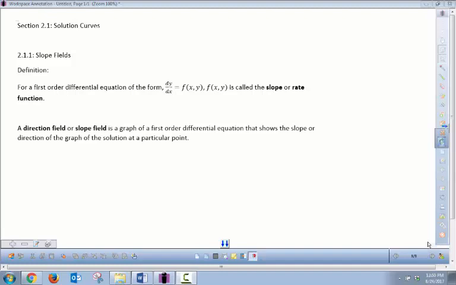So Chapter 2 begins with the idea of solution curves, just to get some ideas of what the solutions might look like. I found some websites that help us visualize or graph these things. Desmos might have something, but I didn't research deeply enough. There are four that I found a few years ago. Two of them are gone, and two of them are still here. So we'll take a look at those as examples of trying to draw solution curves.